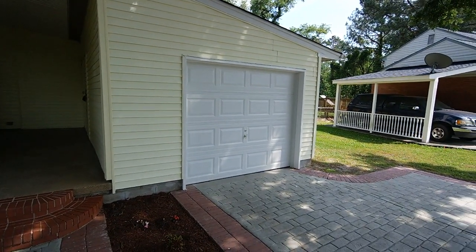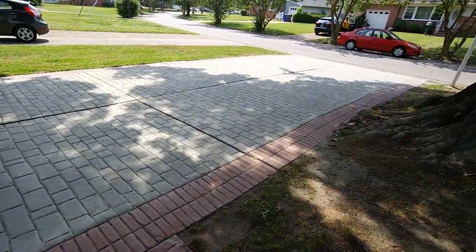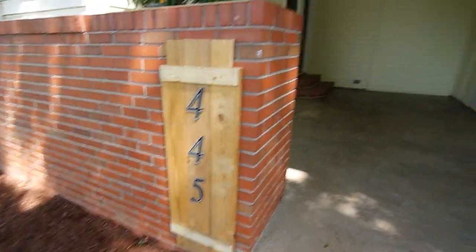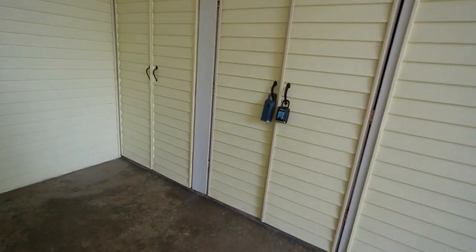There is an attached garage here — it's a little oversized one-car garage, only accessible from here. Note the faux brick stamped concrete driveway and walk — super nice, just some really cool design details. There's an awesome covered porch area and a couple of shed-style reach-in storage areas here. Let's take you inside.